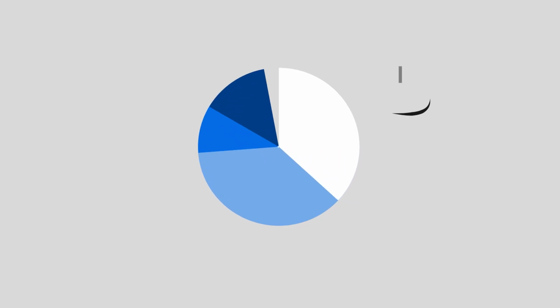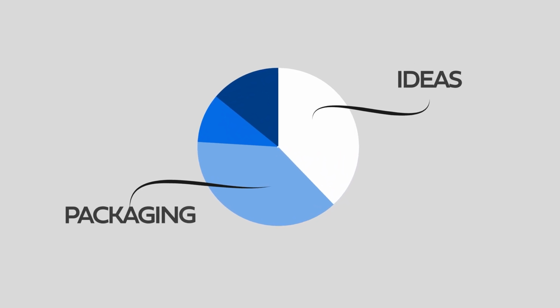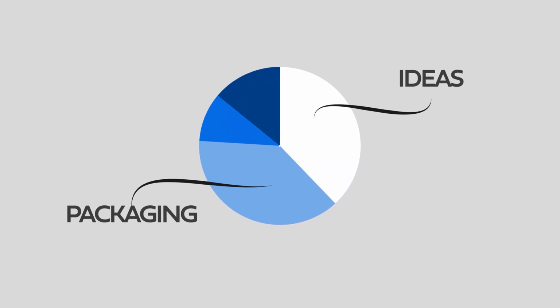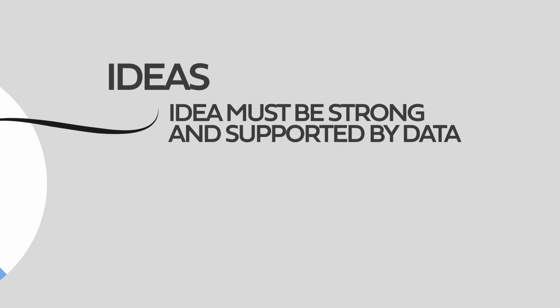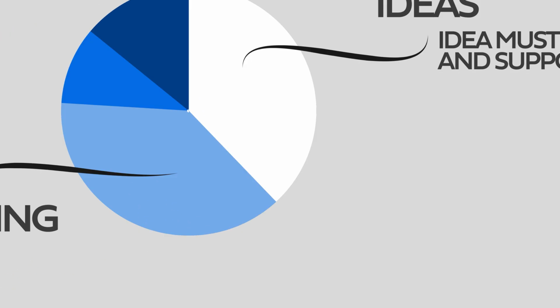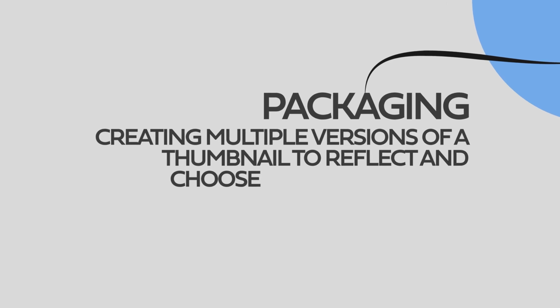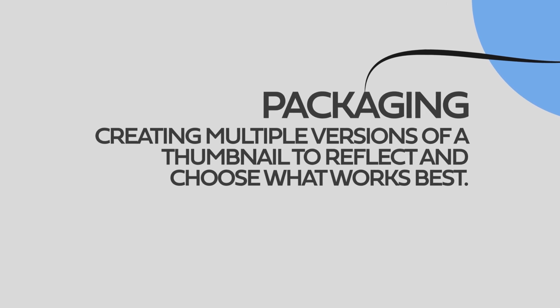We've worked with some of YouTube's biggest creators, and most of their time is spent on refining their ideas and packaging, that being the title and thumbnail, before even thinking about recording. We're literally talking hours and hours of work making sure that, number one, the idea is a good one and data backed, and second, making several different versions of a thumbnail to reflect on and decide what might work the best.